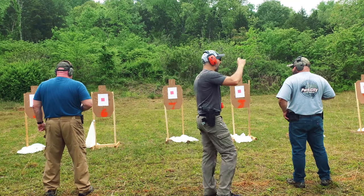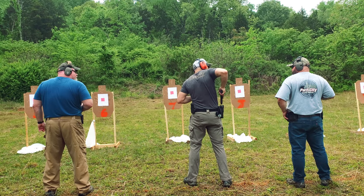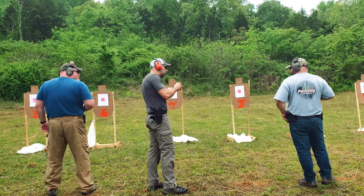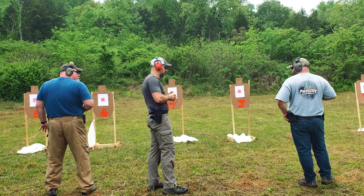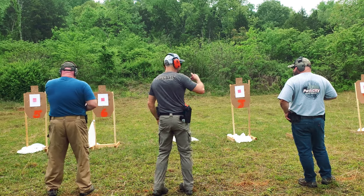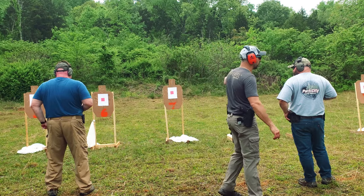Start thinking now, I win. That gun comes out of the holster, I win. That sight picture and trigger press could be the difference between you winning or not. Between your wife or kid or coworker or parishioners that you protect, or the people in the public that you may intervene to save.